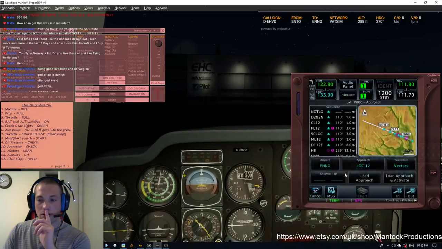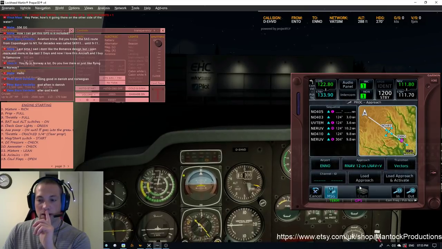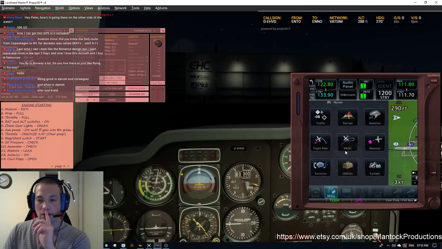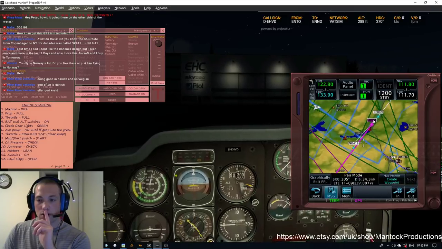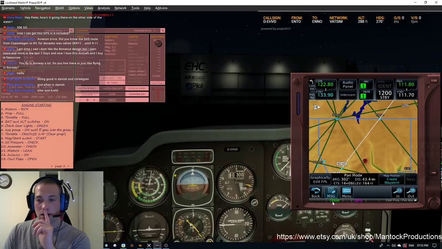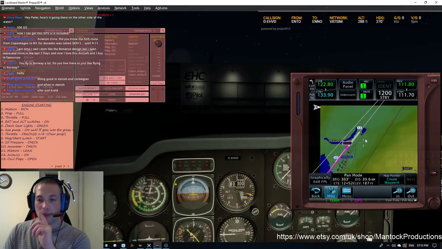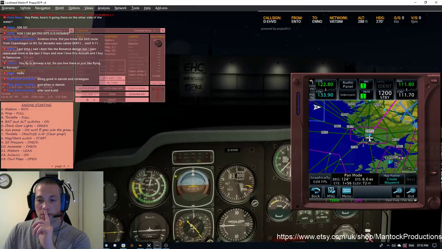Lock 12. Actually, can I make that the RNAV? Yeah, that's it. I can make that the RNAV load approach. There we go. So actually, from here, I'm going direct to the beginning of that approach. So that's okay. And then you activate the approach, I think. Yeah, and then you should be able to activate the approach from there. We'll see what it's like when we get there.